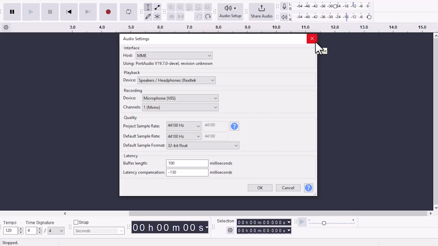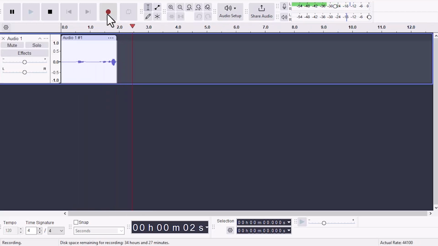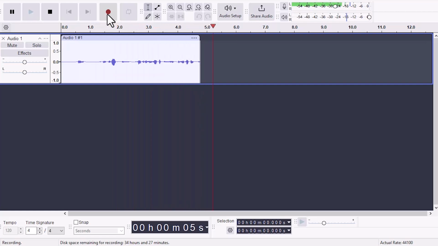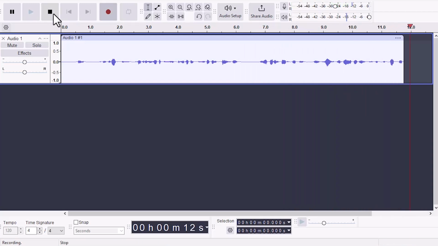So once you have all of that set up, you head back to Audacity. Now that you're ready to record, you hit the red icon to start recording. Once I hit the red icon, you see the movement of the wave. The movement of the wave actually tells you that your recording has started. Once you're done recording, you hit the stop button to stop recording. Now, if you want to pause, you can as well hit the pause button. That's basically how you set up Audacity for the best sound recording.